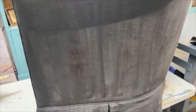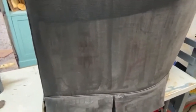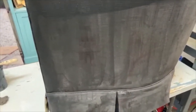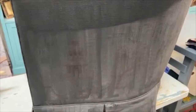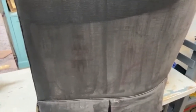And if you're just now popping on and going, what is she doing? Go back to the video that I did just a few minutes ago. I'm painting a chair, and I shared the recipe of what I do when I'm actually painting fabric with the One Step. The other thing is too, guys, a lot of companies that have a chalk-based paint out there, they don't have the adherence quality that we do with the One Step.